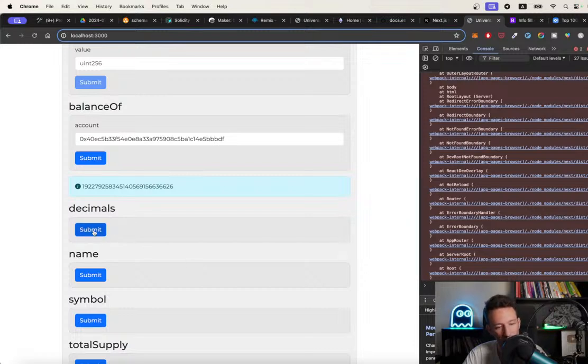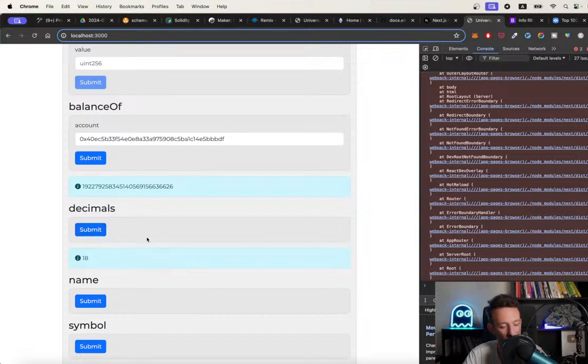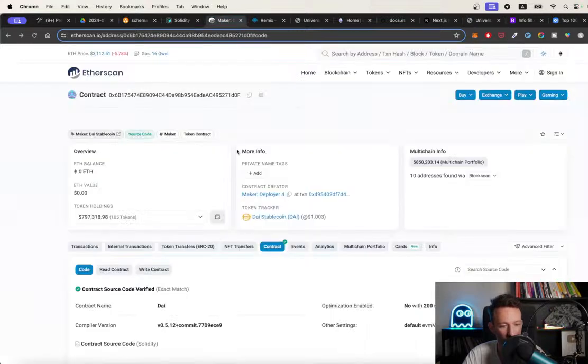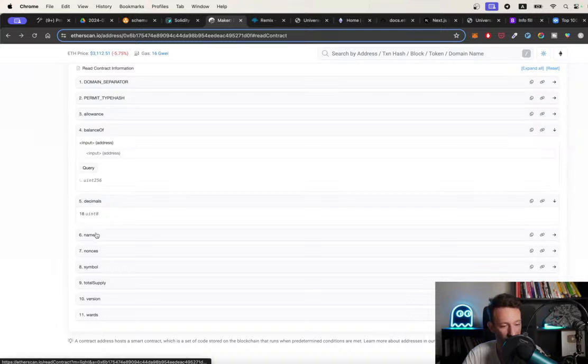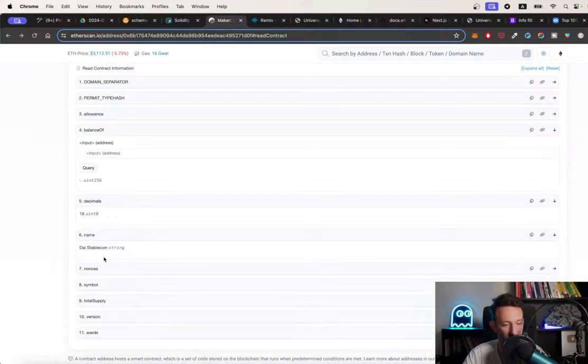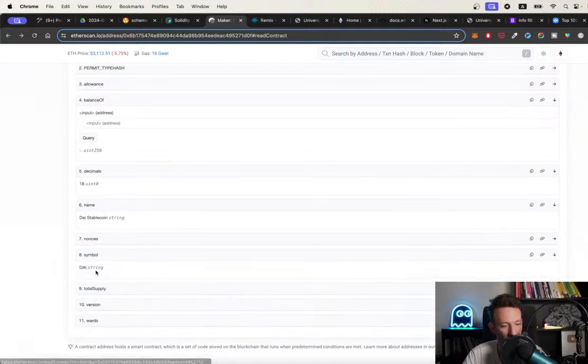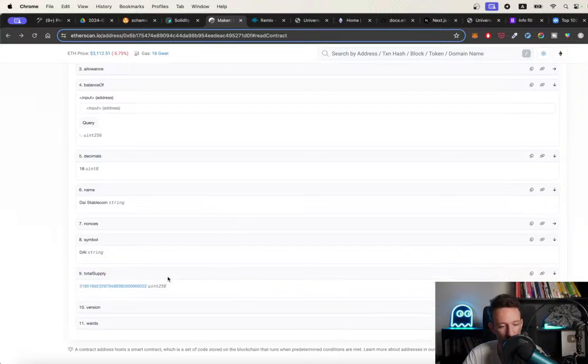Then let's see decimals. So decimals, okay, 18. That's correct, we can actually verify here. Read contract, decimals, it's 18. Name is DAI Stablecoin. What else? Symbol, DAI. Okay, so total supply.